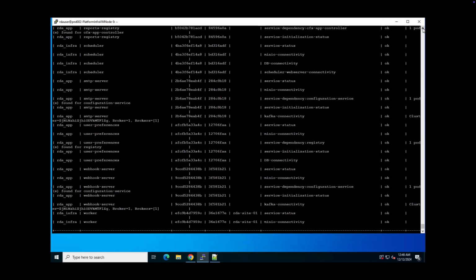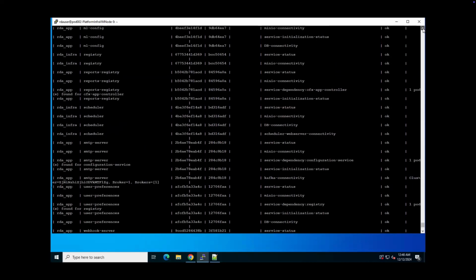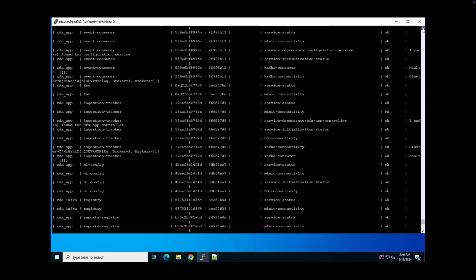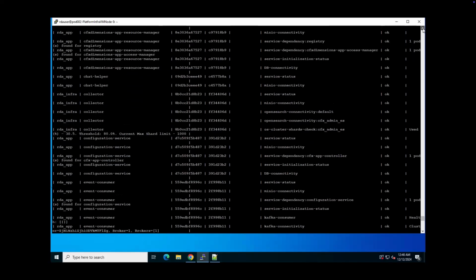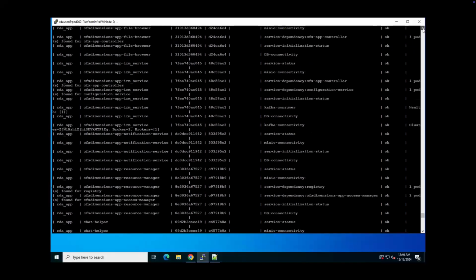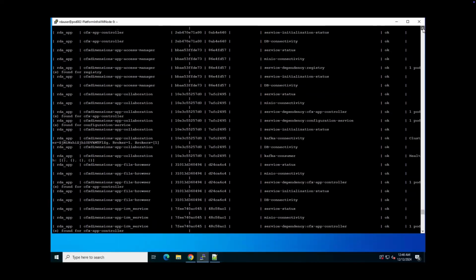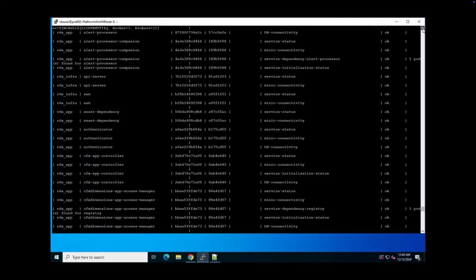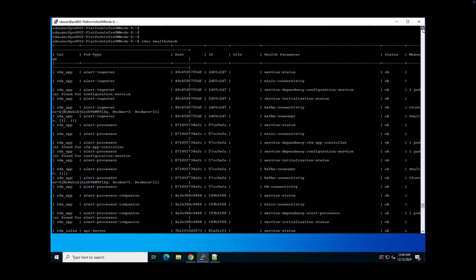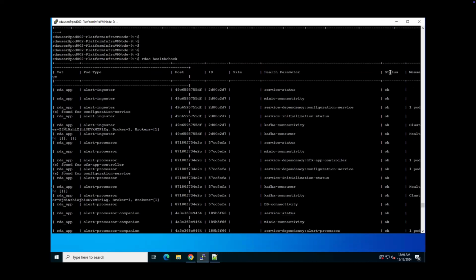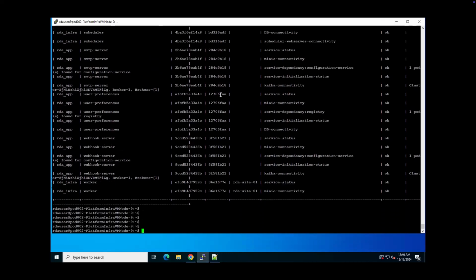We can scroll up to make sure everything is showing as okay. Yeah, all looking good. So app services are good.